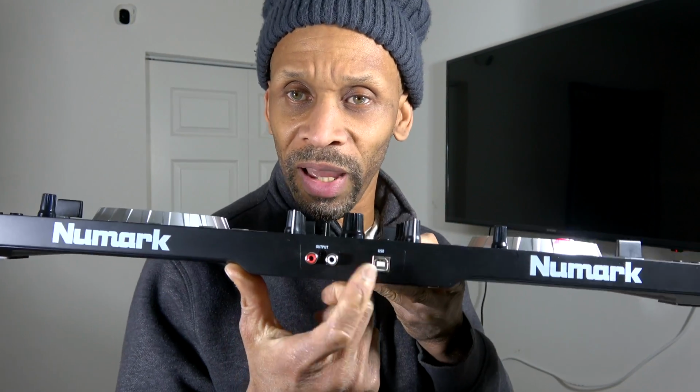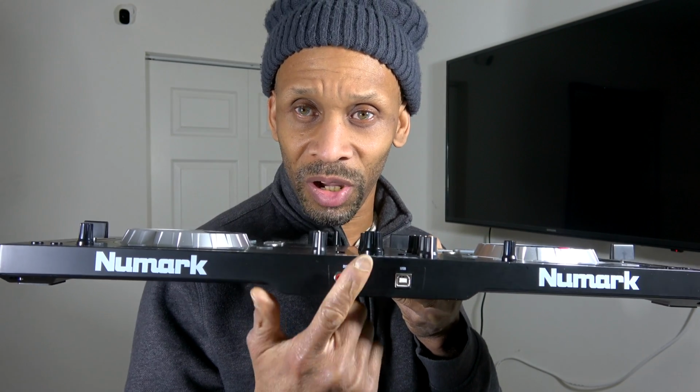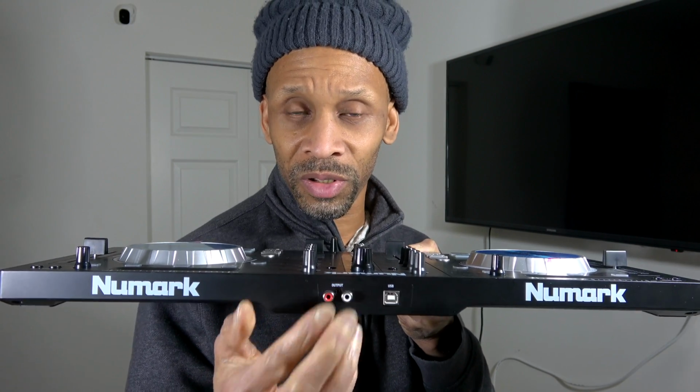It communicates with the software. It doesn't transmit audio. That's a whole different cable by itself. If you look in the back of the controller, you have this, and then you have these. This is what outputs the audio to whatever you want to make it play out, speakers or the computer.